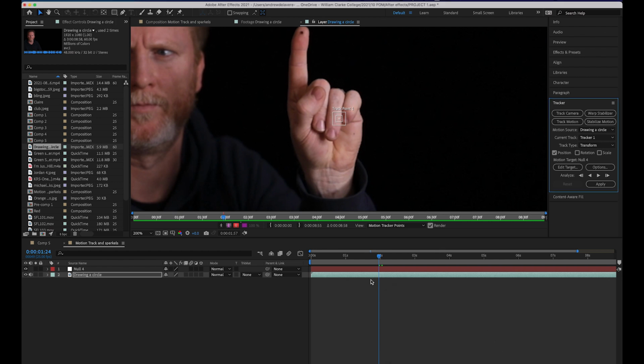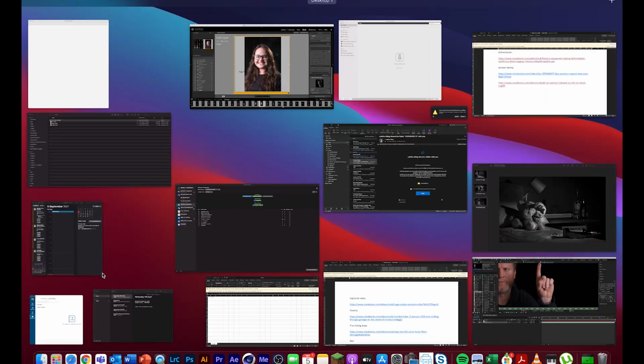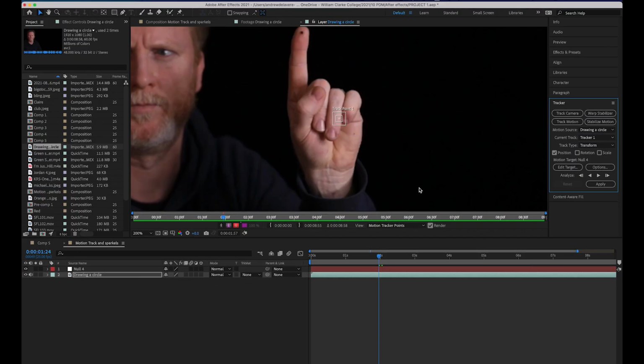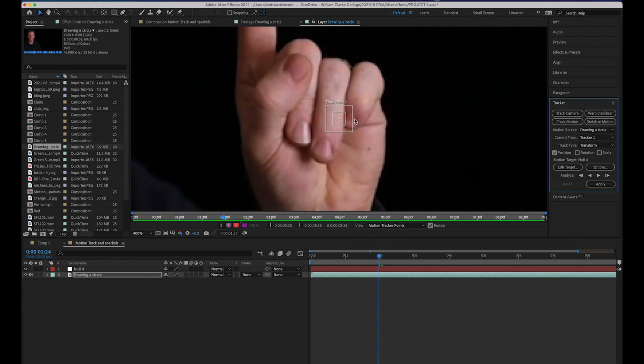What that's going to do is track the movement of that dot, and apply that movement to the position of our null object. So we're going to get our little box, this little track point over here.